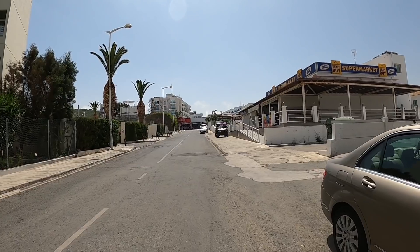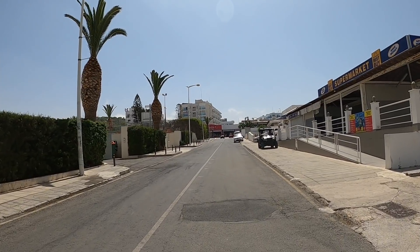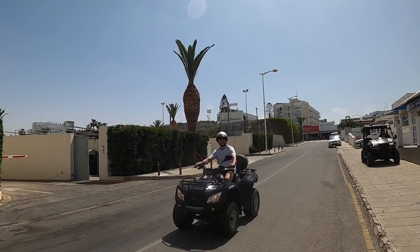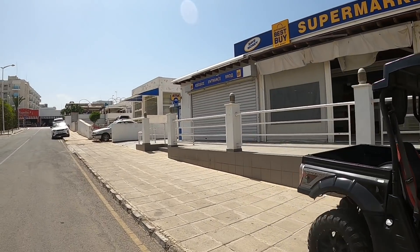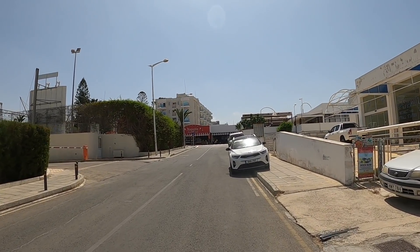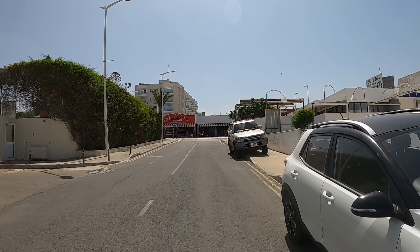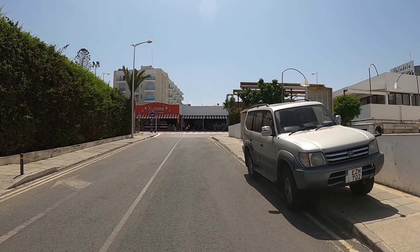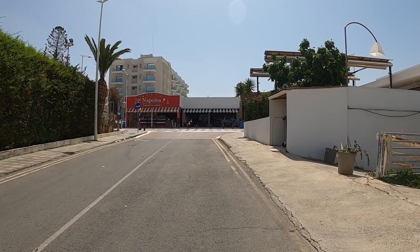Go up to the main road guys — if you turn left you come to the sculpture park, and that's a good idea for the evening. Have a little picnic. And look — there are quad bikes! You can rent quad bikes up on the main road, there are loads of places to rent them. Have a bit of fun, go up and down the main road, turn left and go up towards Capo Greco — that's a great place to ride around. You can go up to the sea front, see the sea caves and all sorts. So there's another adventure for you.